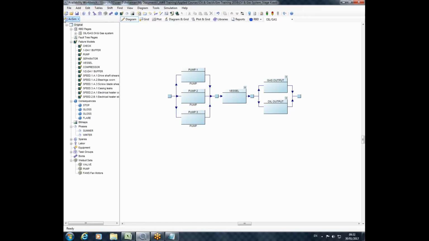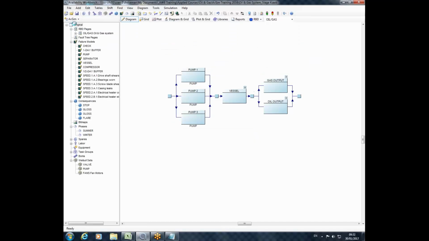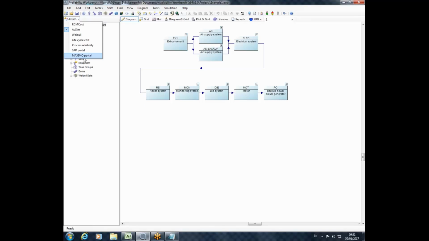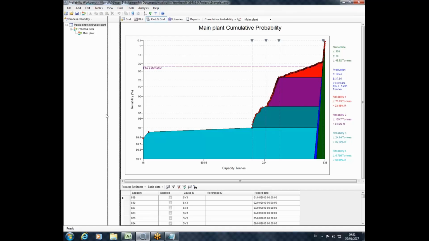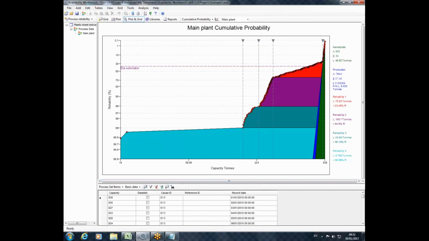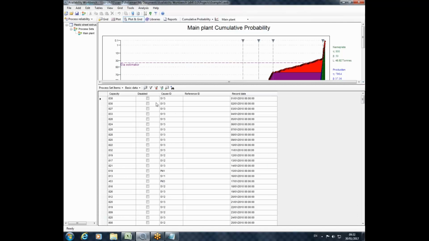Process reliability, if I go back to my example project, is similar to Viable. It's actually based on the Barringer process, and basically what it lets you do is perform a statistical analysis of your historical production data. So what you would do is, maybe over time, perhaps day to day, you would log how much oil, let's say, you produced from a rig, and you make a note of that.